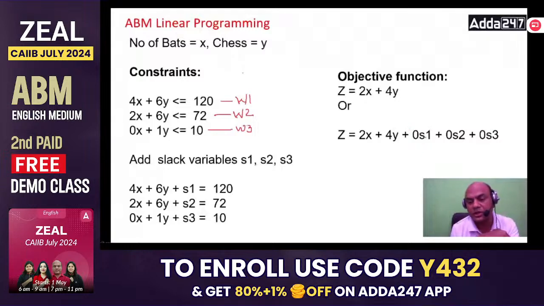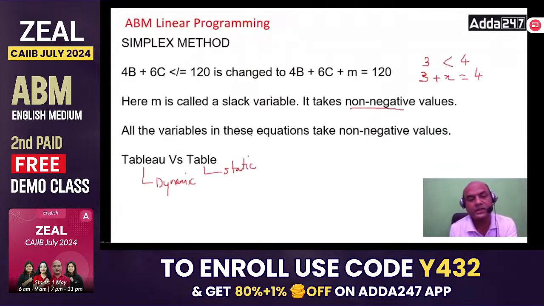So in this objective function, always remember a 0 coefficient should be there. Then they ask you one more thing, the slack variable. What do you mean by slack variable? This is what they ask you. It is the variable which is added to the inequality to make it an equality. So when you add this, the less than or equal to becomes directly equal to.